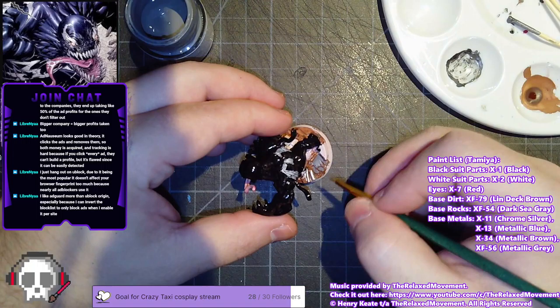There we go. Covered up the silver. Just need to put in a little bit of black paint.